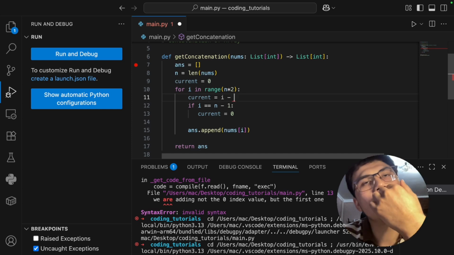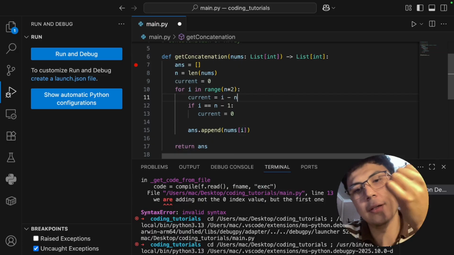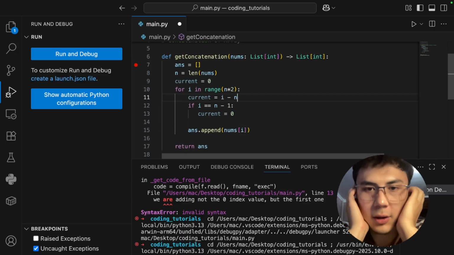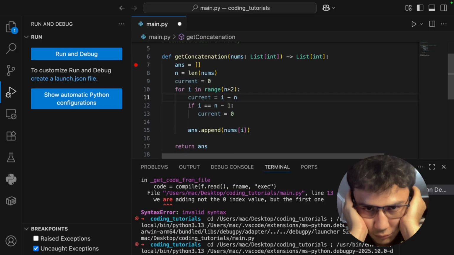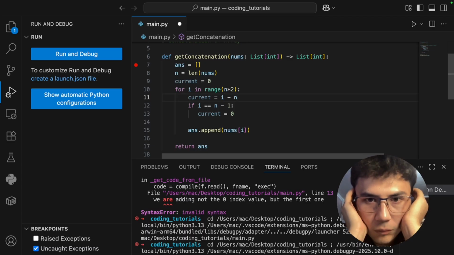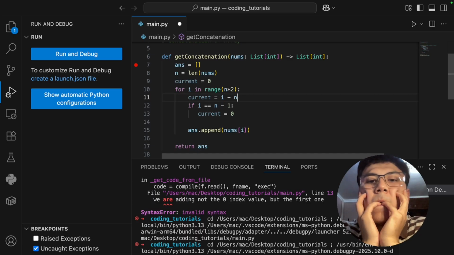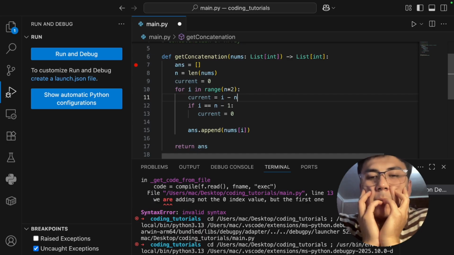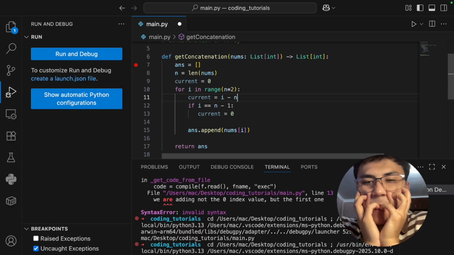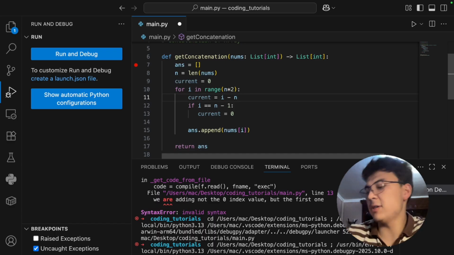Oh, right. If I do this, current is equal to i. But yeah, sorry. I just can't solve a simple problem.